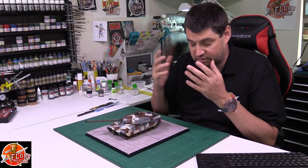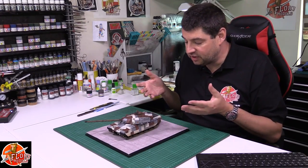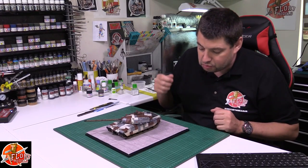I've always wanted to use them. This is the first time I've used them. I thought they were going to be a lot more work than they actually are. By the time you've flapped around doing plastic tracks, I think metal ones are just as quick. Metal ones give it the weight. Picking this model up, it has that heavy, weighted feel to it.